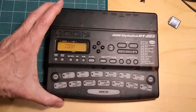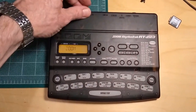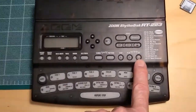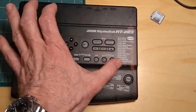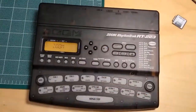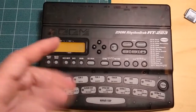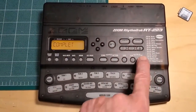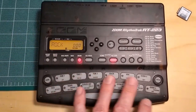Now, there is one way to get out of it. I don't know if I can do this with one hand. You push the recording button at the same time as turning on the unit, and the unit goes into all initialization mode, so it's a hard reset of the unit. So then if you press record again, complete, and there you go, the unit works now.